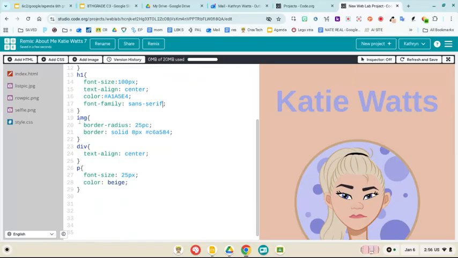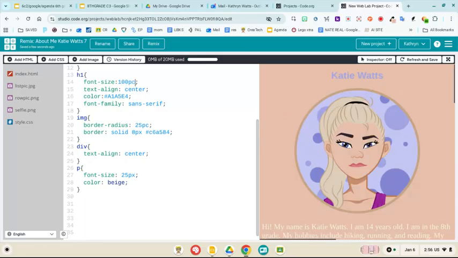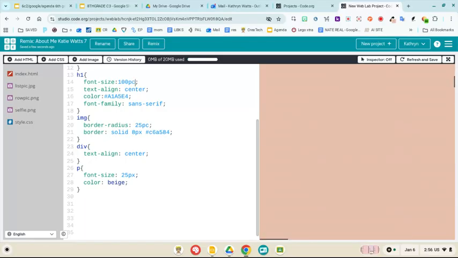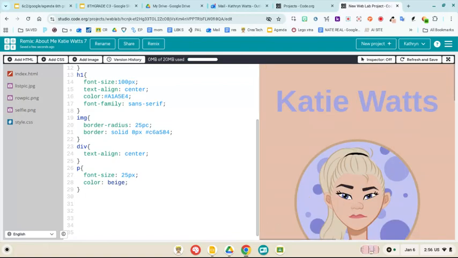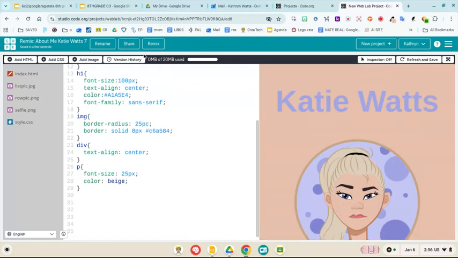We close on 18 and open the image on 19. I'm going to give it a border radius of 25 pica. Notice the measurements of my computer screen. Font size, I chose to measure it in pixels. In border radius, I chose pica. Notice if I change this one to pica, pica is much bigger. If you scroll, oh, there's my K. Pica is much bigger than pixels, just so you have a reference.